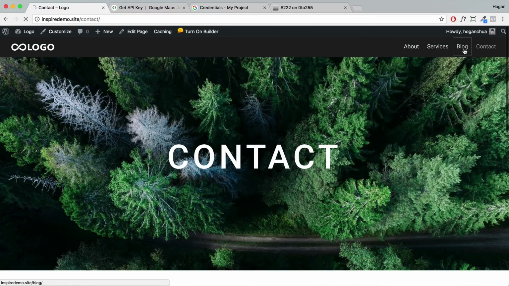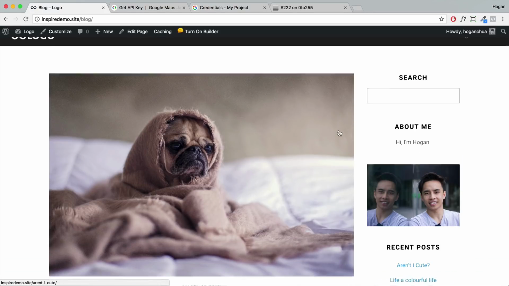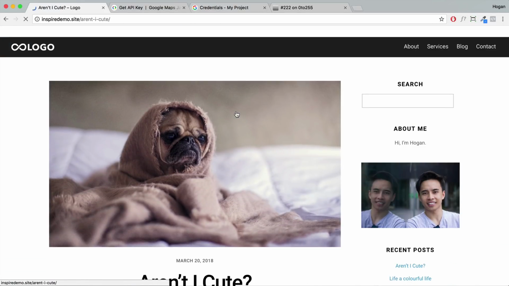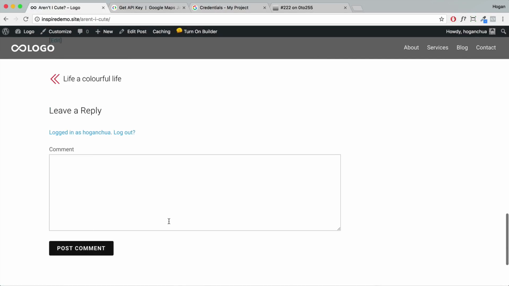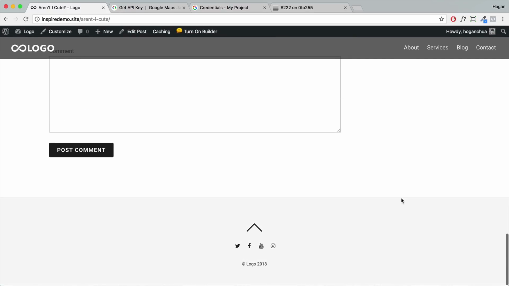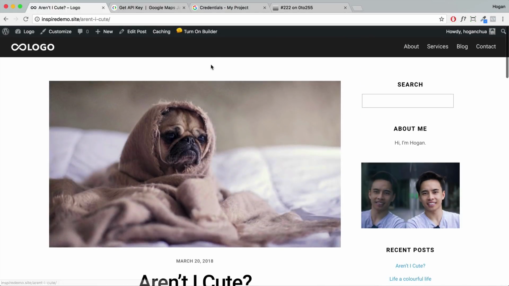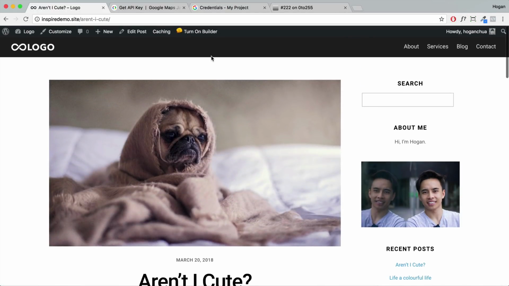If we actually go to the blog and the blog post, you'll see that the comment section, the button will change as well. Okay, so it matches really nicely with the whole entire theme. Now what I want to show you is to just finish off the website. So as you can see, the footer, there's this sort of like slight border there around it. Doesn't look really nice, and there's also a slight border on the header as well. So I'm actually going to show you how to fix that.